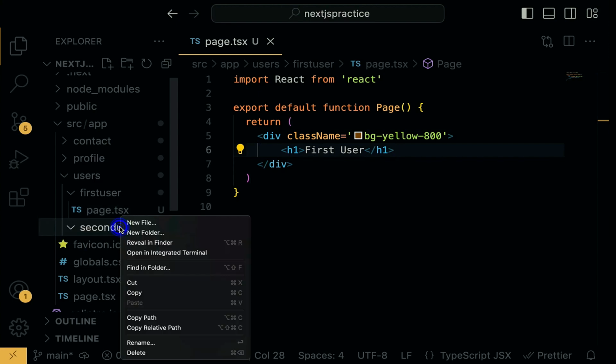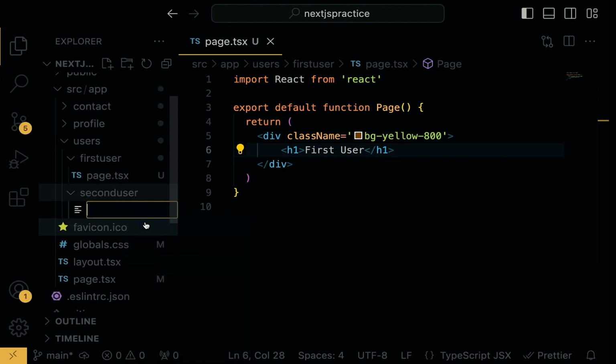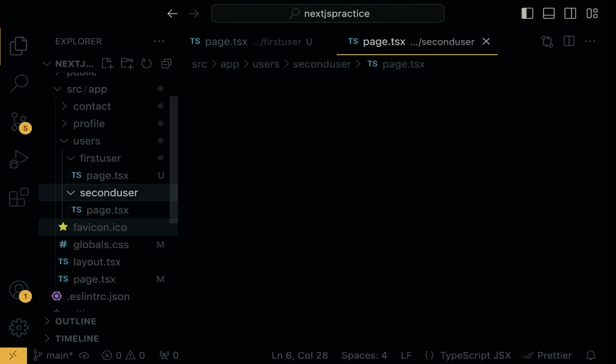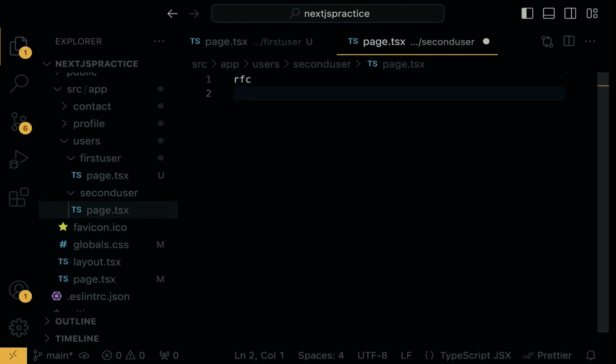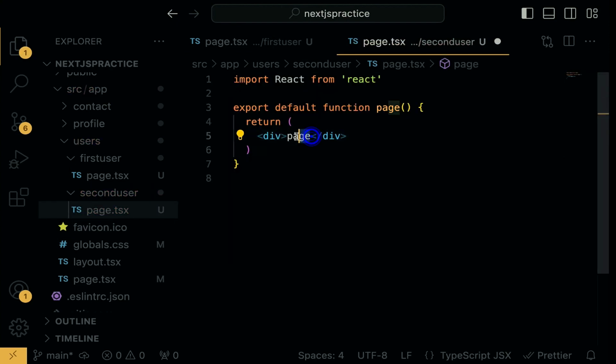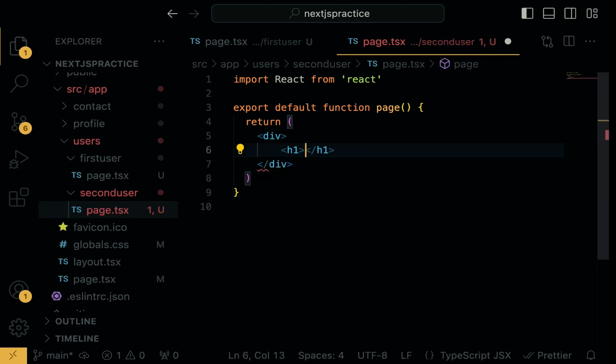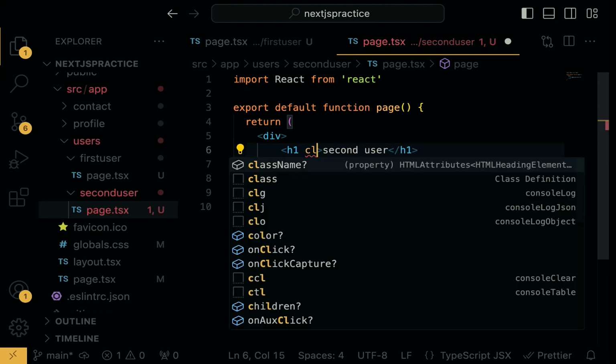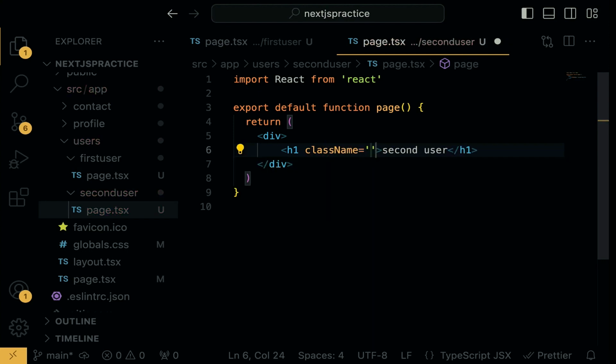Within the second user, right click, create a new file, and I'm going to do page.tsx. Generate the functional component quickly. And here, we're going to have an h1 tag, second user. Let's give the class name text-9xl.